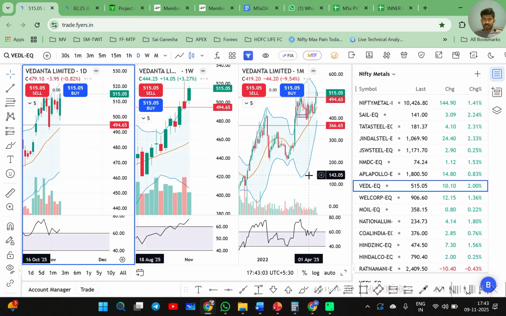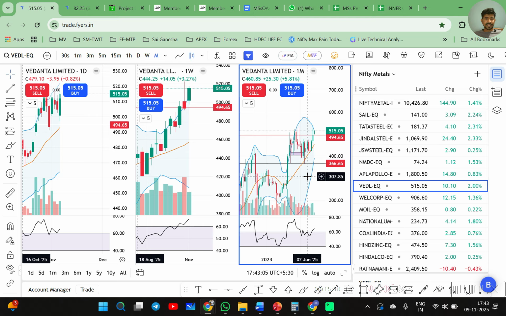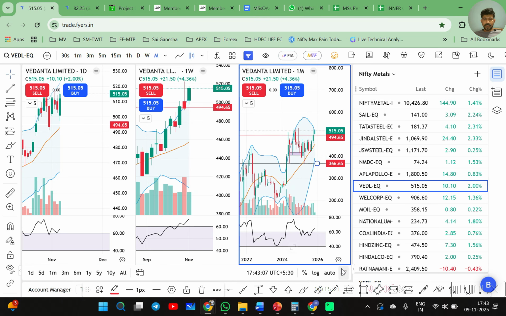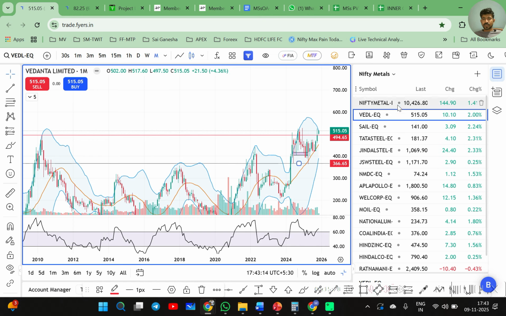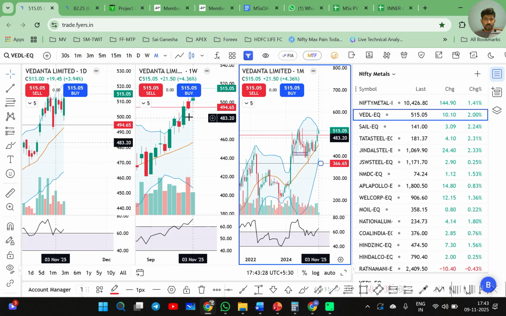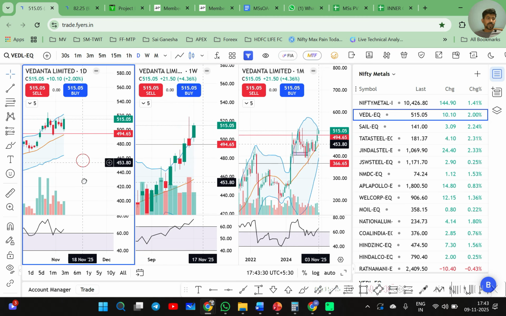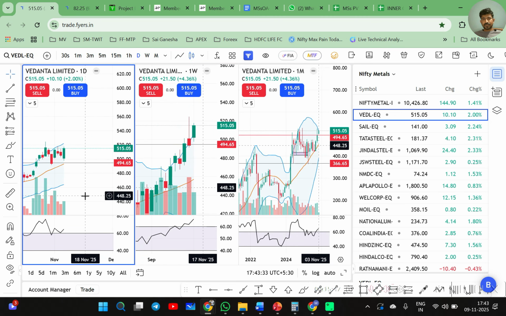Vedanta is one of the good metal stocks because it is again breaking out from the cup pattern. Okay, this is the cup pattern, it is breaking out or taking support from here. So Vedanta is the top stock from the metal sector. We can track this one and you can check other stocks also, but this is a process where I am just guiding you to follow. When you have the stocks in your basket, we have to track them and get into the trade when the opportunities knock.